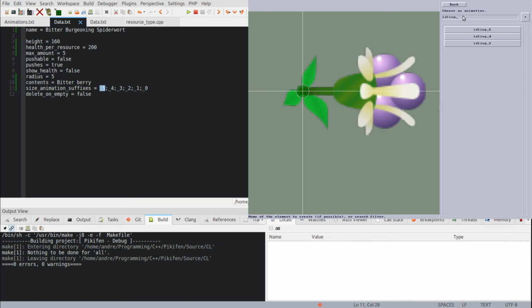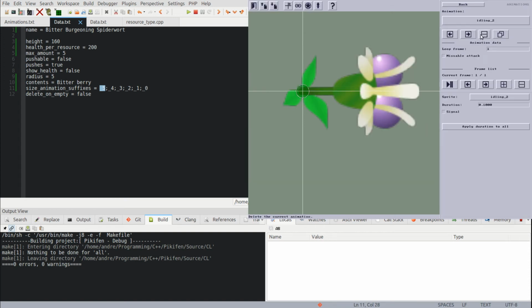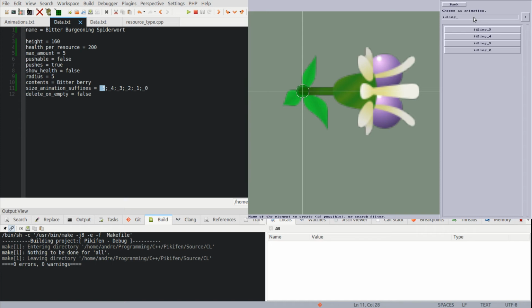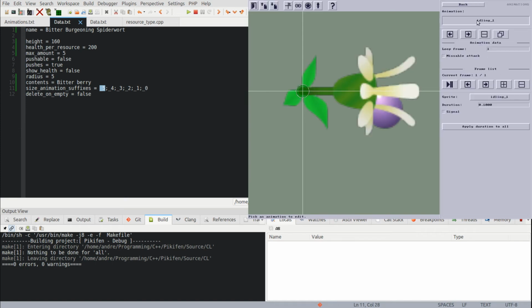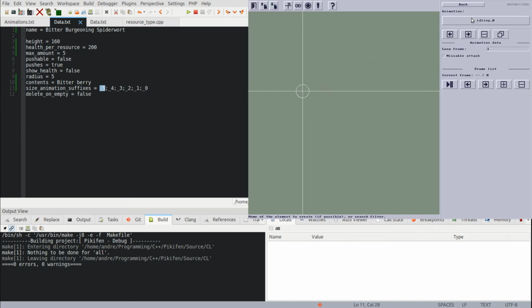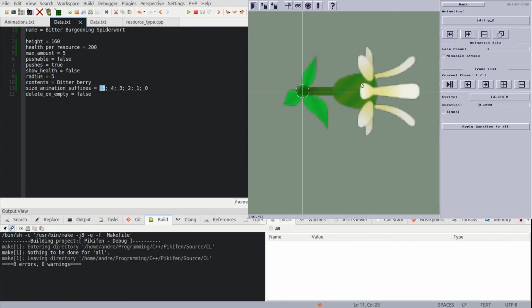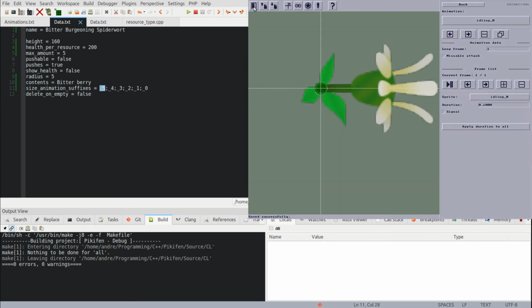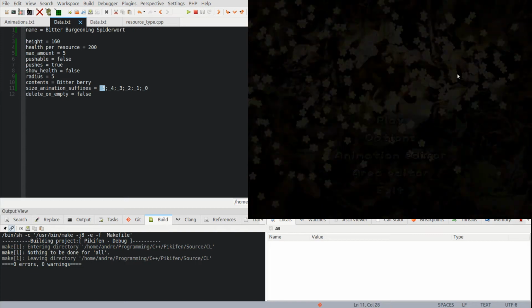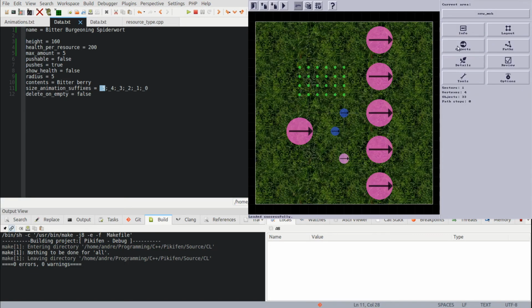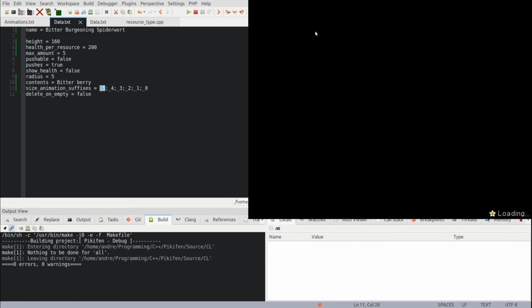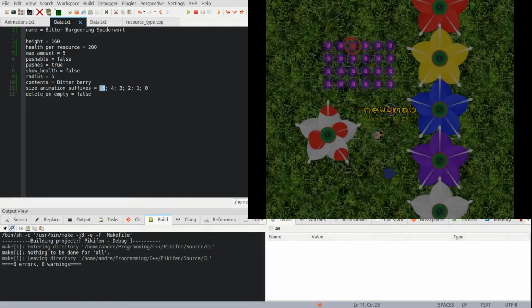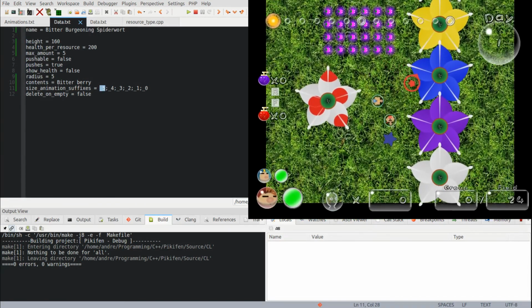Idling with 2. Idling with 1 and idling with 0. Whew, okay. This might work. Let's check it out. Also, here are the candypop buds all spread together for testing purposes.